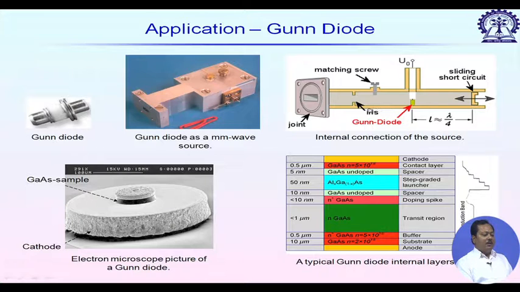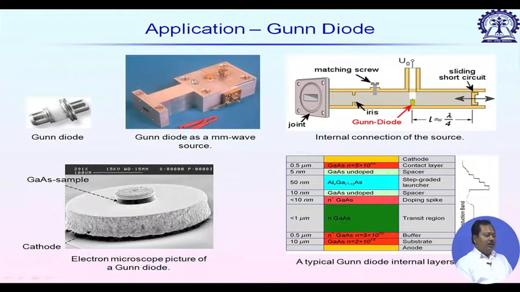Now, due to this external arrangement, we have different impedance loading. Usually for the iris we will be facing inductive loading, and we have to cancel somehow the inductive loading. Because of that, a matching screw is used, and it is usually capacitive and it can nullify the effect of this iris.